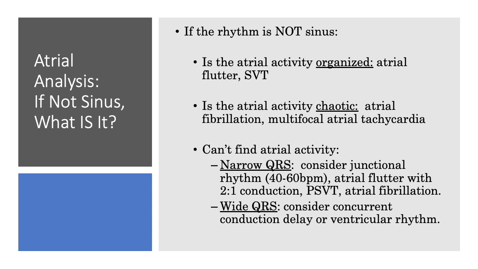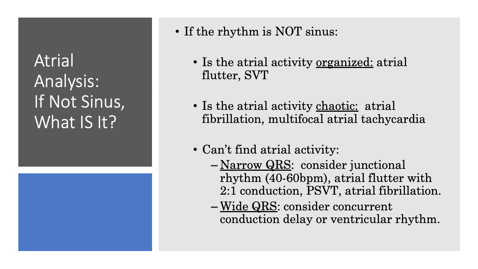And then there's also this entity called multifocal atrial tachycardia, where you do see discrete P waves, but you see multiple morphologies of P waves, such that it shows up as an irregular rhythm, but not consistent with atrial fibrillation, where you can't really see discrete P waves, but rather you get a noisy baseline.